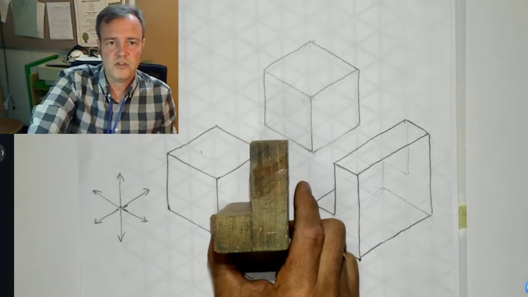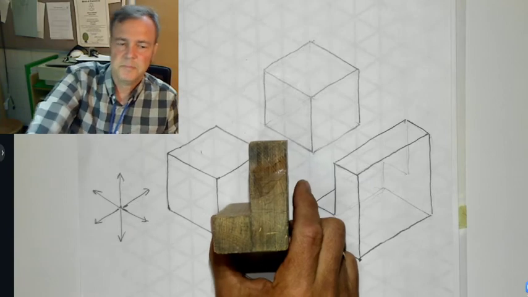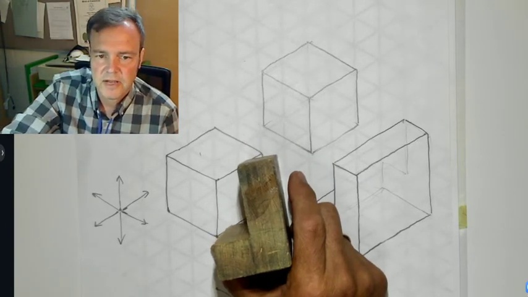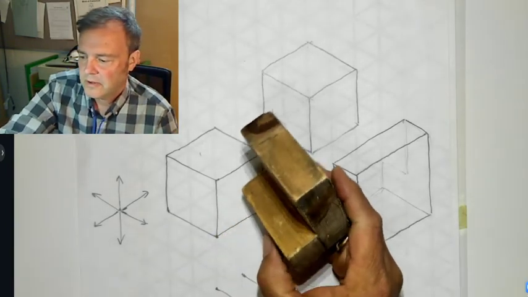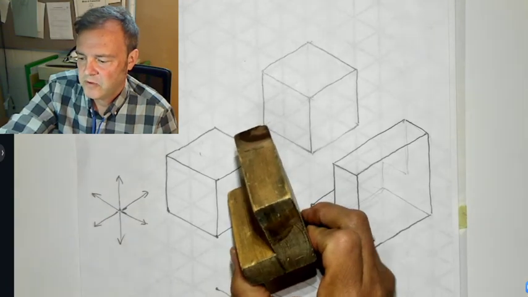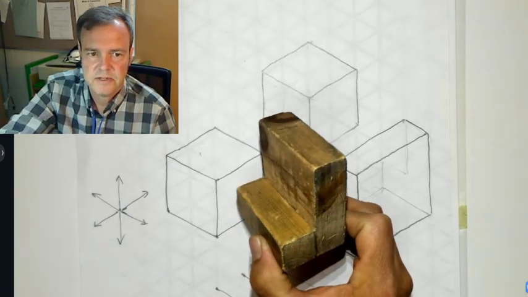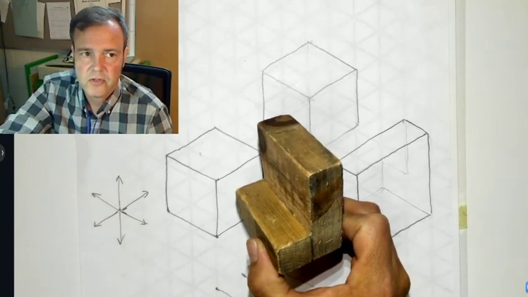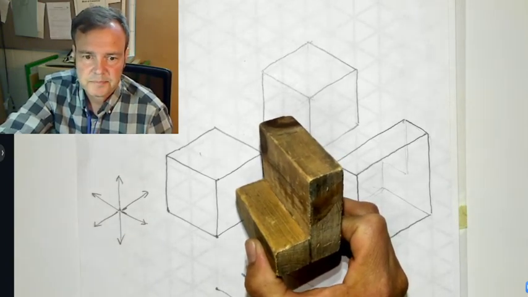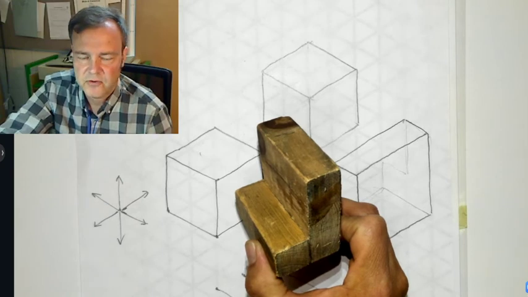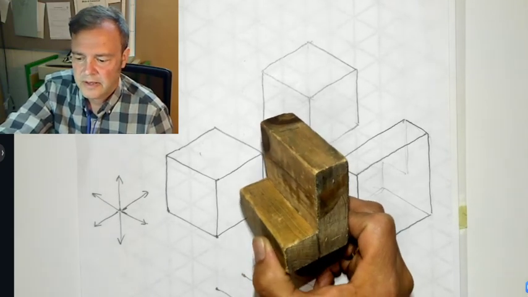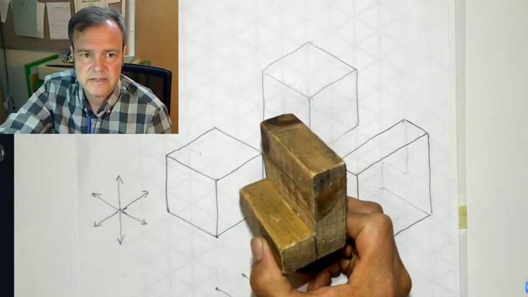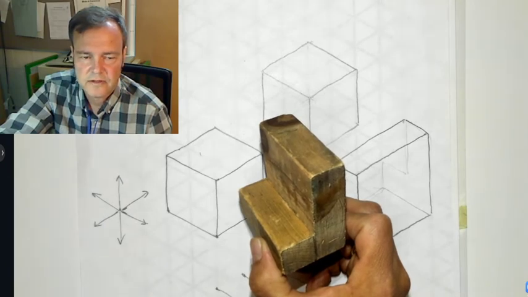On some of the harder shapes, you might want to measure some things. However, on a lot of them you won't have to, and I want you to get used to always trying to estimate the distance before you get out the ruler and measure it, because then you're going to get better at estimating size. And if you can estimate size and angle, you can draw. That's all drawing is.